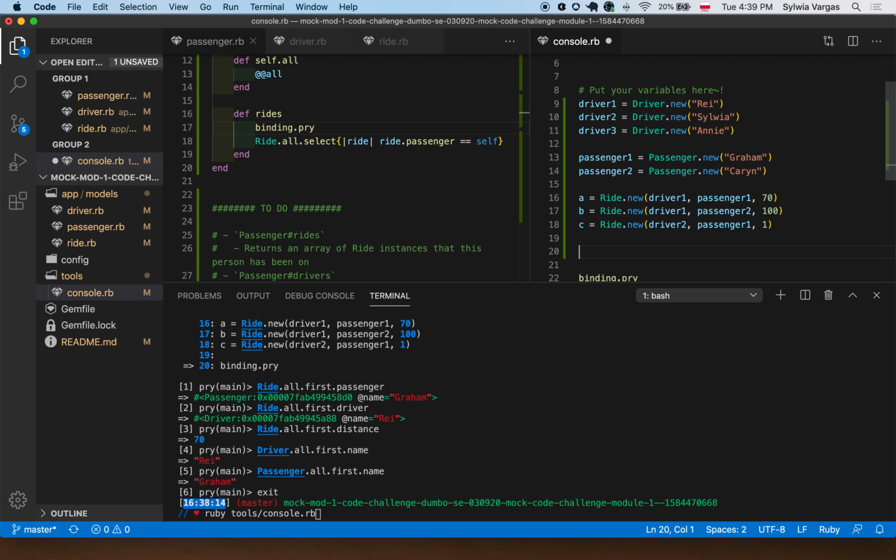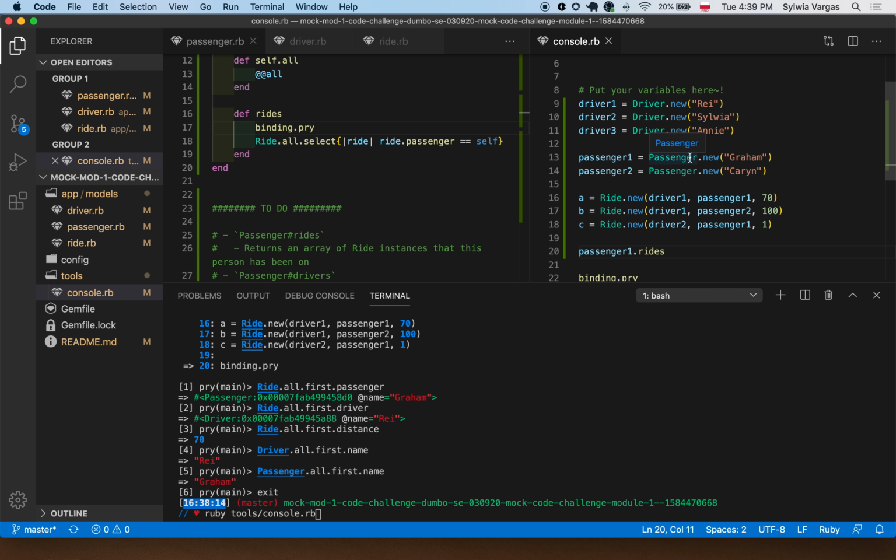Because it will, oh, wait, passenger. Cool, so it will look into the passenger instance that is in the passenger class and then look for the instance method of rides. Cool, so as I expected, we are now on the line 17.